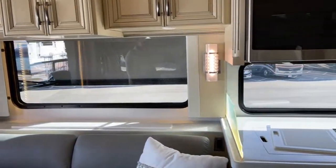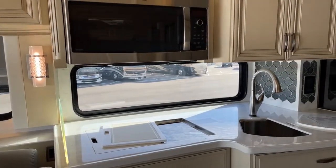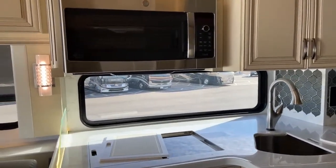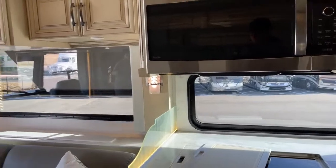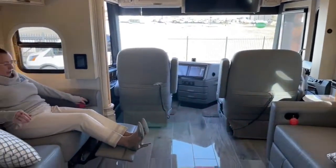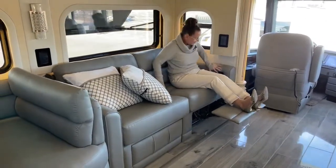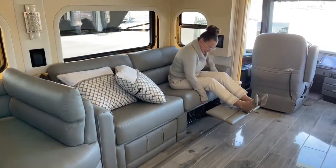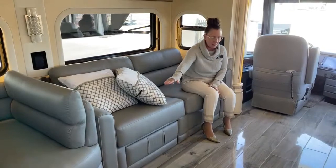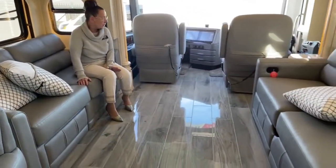I love this really big window. They raised the cabinet height to about 18.5 inches, so you've got a little larger kitchen cabinet than in prior years. A new feature they gave us is an all-lights-off switch in the bathroom right above the bed, so you can turn all the lights off and on. Here are the little extensions for the seat — all four of these have a recliner setup. Really nice execution here.